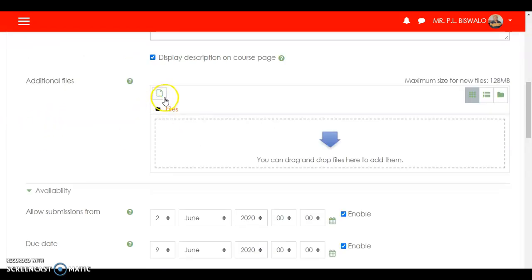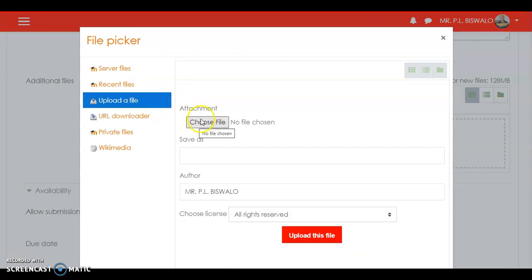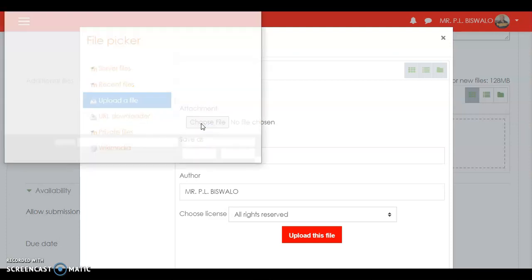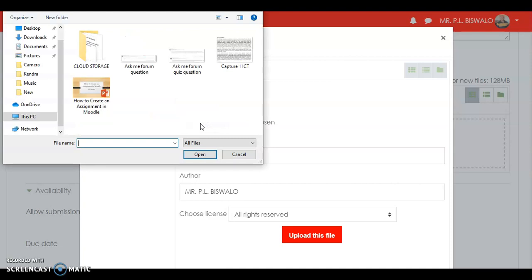Here we do have additional files. It is possible that you may want the students to see a certain document or a file, so you can drag and drop them here, or you can click here where it says add, so that it takes you to a place in your computer where you can choose the file, and then you click on it.